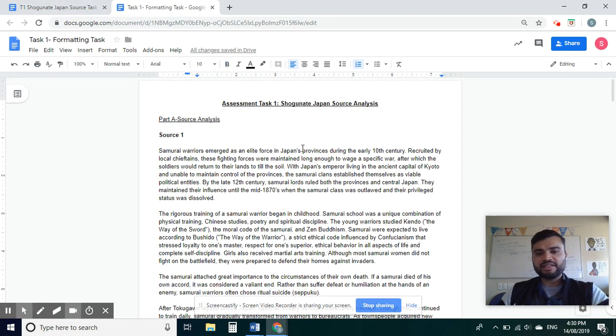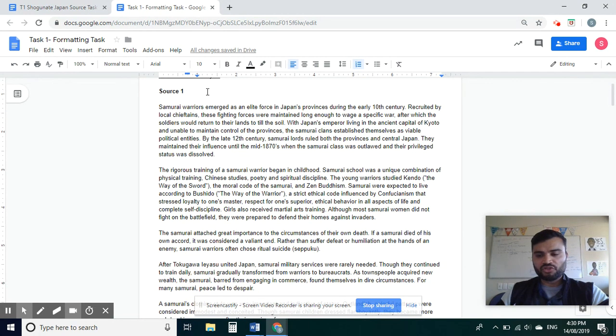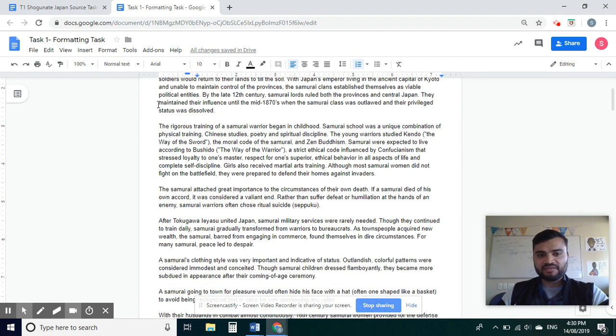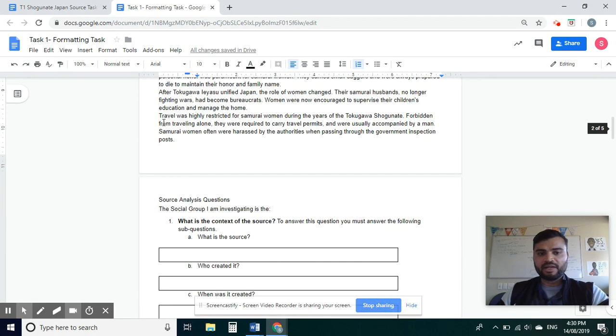Now, here is an example of the way your task should be formatted. You should have part A, source analysis. We have source one. Here is where you will copy and paste your source into the word processing document. So here I have one source and I've just copy pasted it, all right, the entire bit that I want to use.